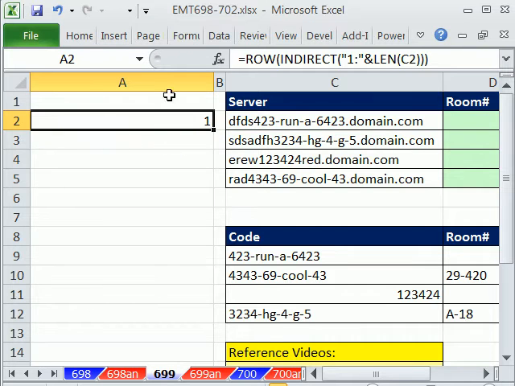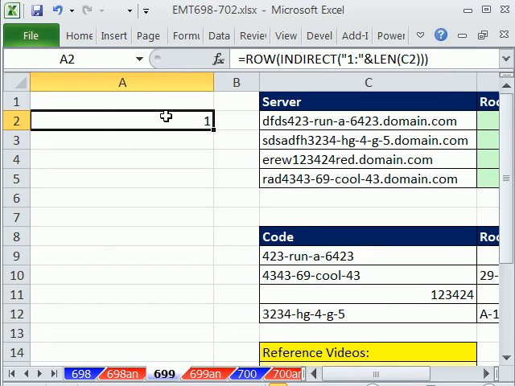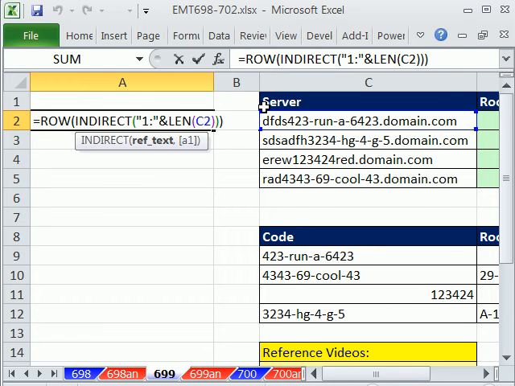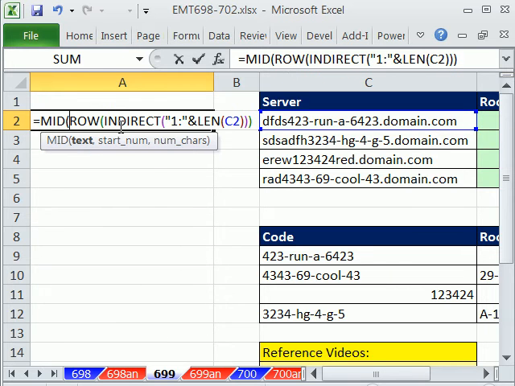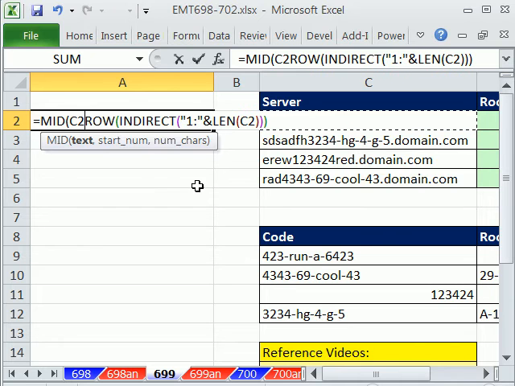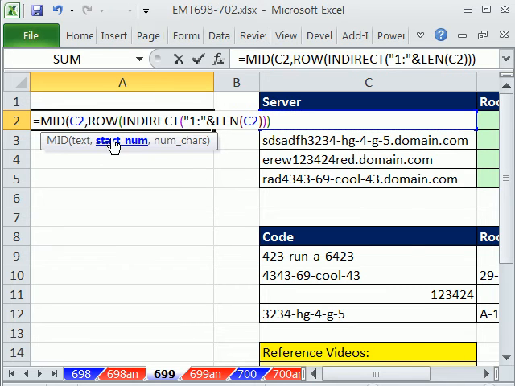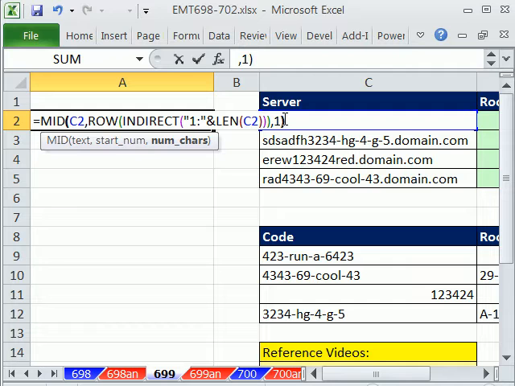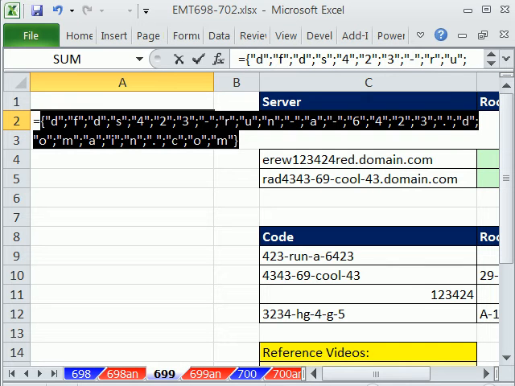I'm going to enter this. I'm going to make this just a little bit bigger. Because really, we want to say, hey, MID function, take the starting position 1, and then 2, and then 3, and then 4, and then 5, all the way to 29, and extract one character. So we'll put this inside of MID. MID can extract something from a text string. That's the text, comma, the starting numbers is our array, 1 to 29. And then our number of characters will be 1 each time. And then if we highlight this, you can see, F9, that gives us everything we want. Now we have an array.